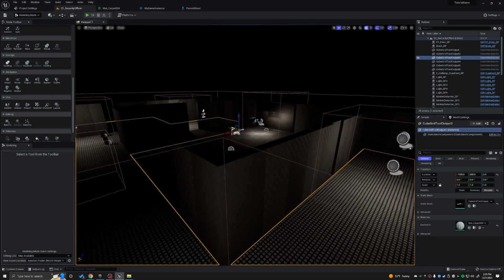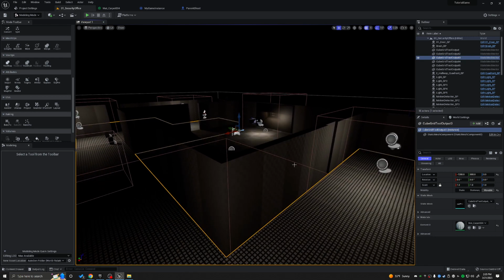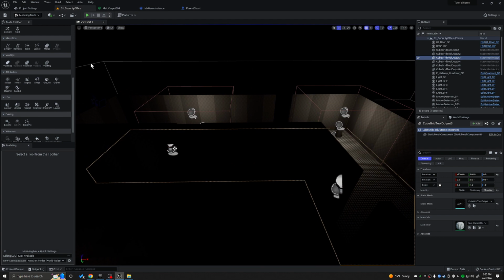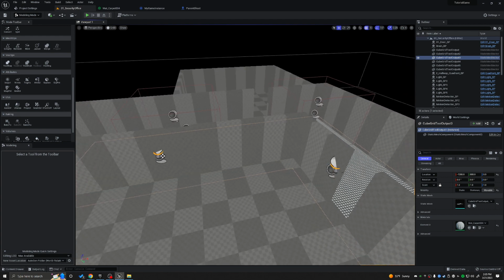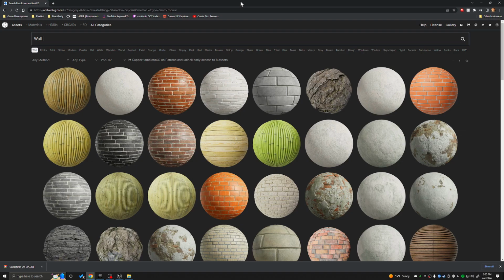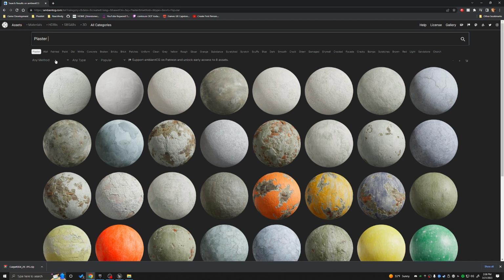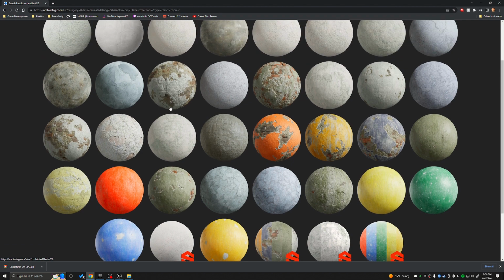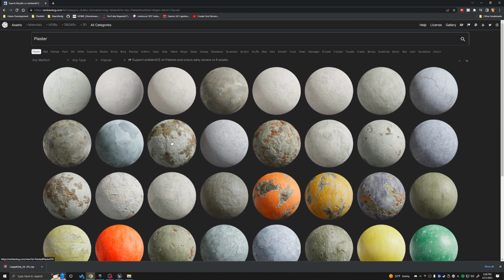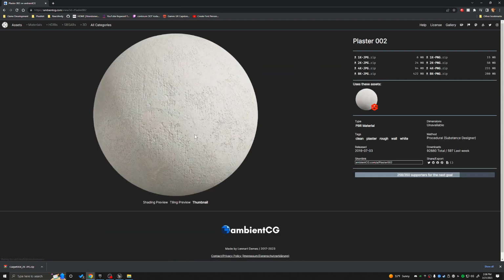And so I can emphasize the point of the materials being messed up on the walls, we're gonna go ahead and grab a wall material, and I'm gonna change this back to unlit. Let's head to AmbientCG. So I imagine this being somewhat of an office building. So I'm actually gonna look for specifically plaster, and we will do one of the softer plasters, maybe this one right here. Oh, that's concrete. We don't want concrete. Plaster 1 isn't too bad, but that is pretty rough. But I think that might be the best we're gonna get for right now. Ooh, Plaster 2 looks like it might be a little bit better. I'm gonna go with Plaster 2.